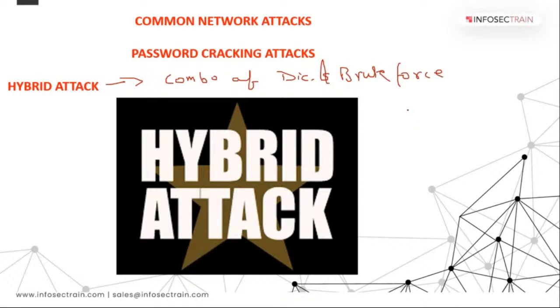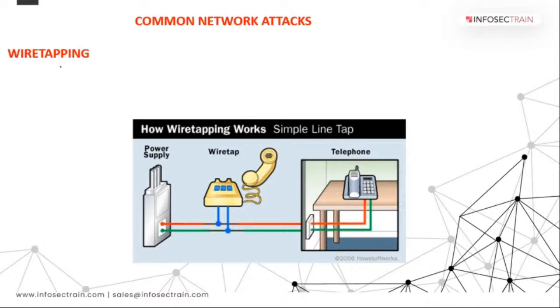So these are your types of password cracking attacks. Now, next type of thing that we have is wiretapping. Now, what is wiretapping, guys? If you have watched it in movies, there is a person who is climbing up the telephone pole and he is using some device and a telephone, attaching it to the wires and then listening to things, right? So that thing is wiretapping, right?